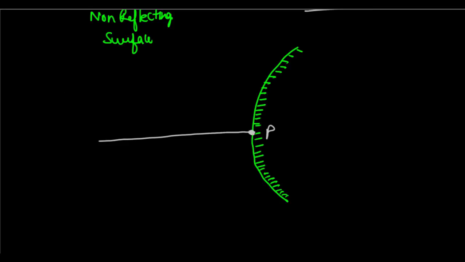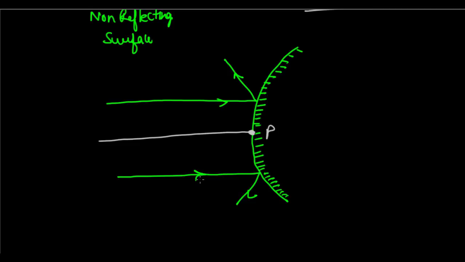Now when light rays come and reflect, we will see this further on in ray diagrams as well in the next video, that when a light ray comes parallel to the principal axis, it diverges. Okay, it diverges. It does not meet at a point, right? That is what is seen in the case of a convex mirror, which we will study a bit further on as well, right? Don't worry. But for now, just understand that when a light ray comes parallel to the principal axis, it diverges. So they don't really meet.